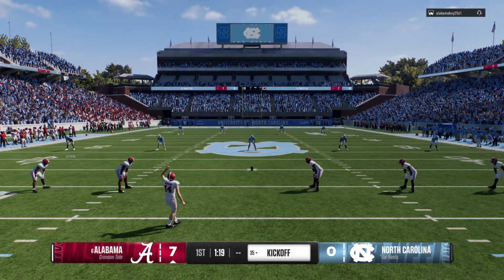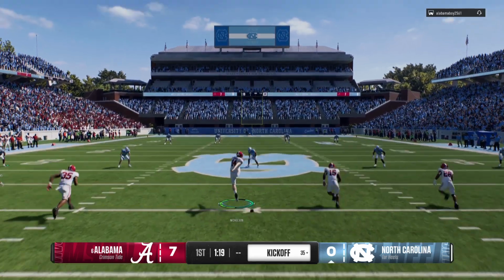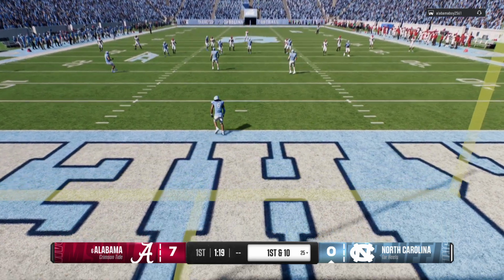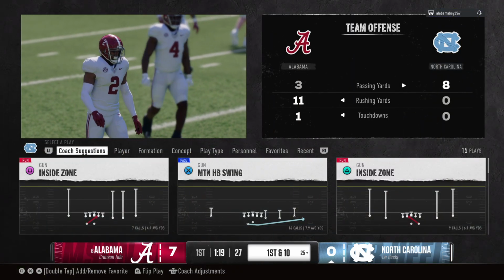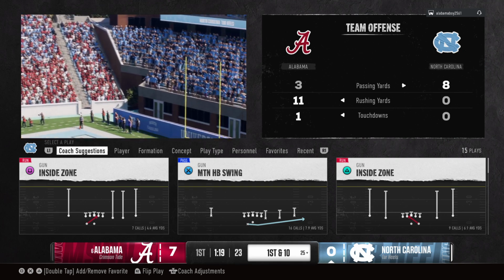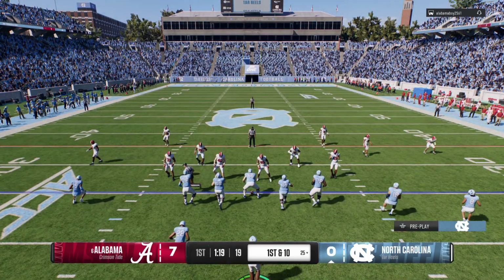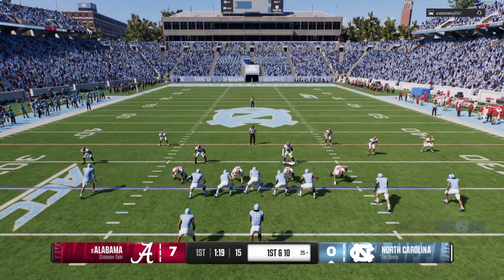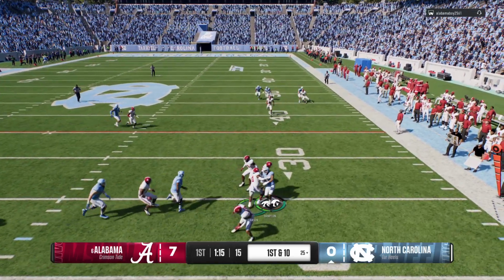Almost ready to kick it away after scoring the touchdown. The ball bounces through the end zone, and it will be a touchback. North Carolina has it back, and the Tar Heels so pleased to send the offense back out. What a turn that last drive was. Didn't pick up the fourth down, and it led to the scoring drive, David.